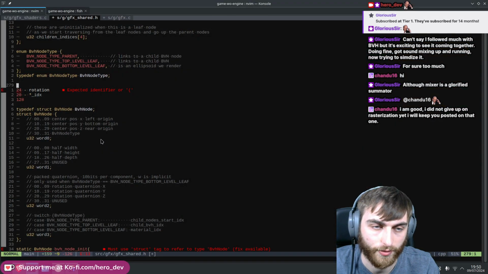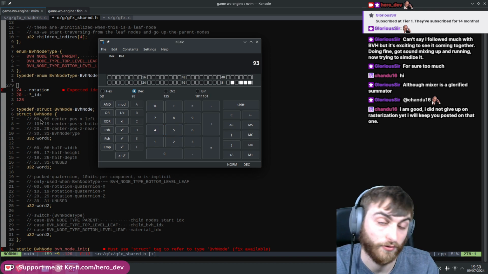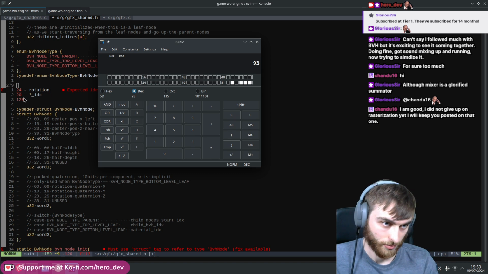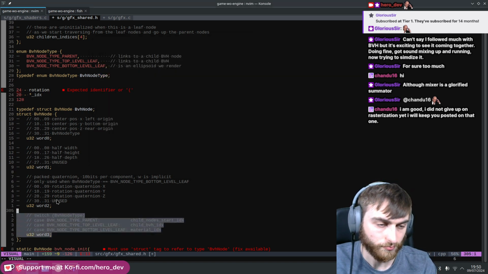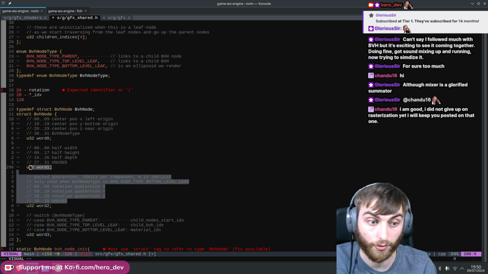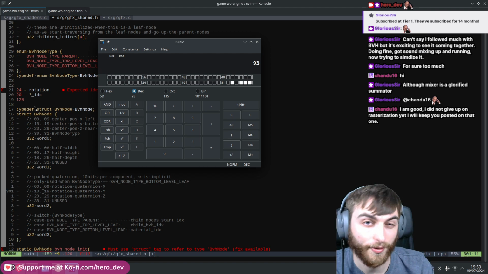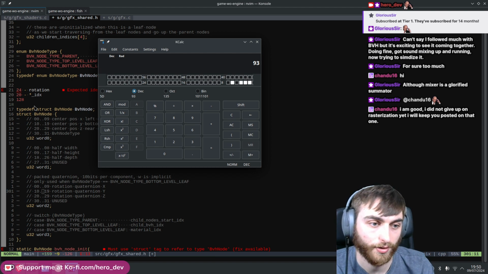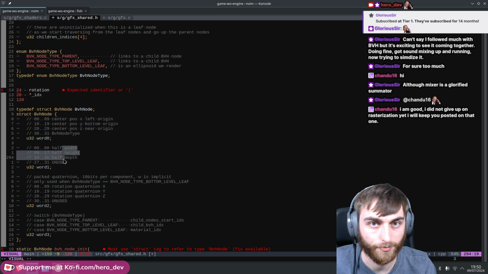So that's 45. So plus 45, 93. So we're already some bits over. We had up to 84 bits, because we did 128 bits, take away this 20 we're using for that, and 24 we're using for rotation. So we overshot by 9 bits. So we've got to make up 9 bits across 6 components.